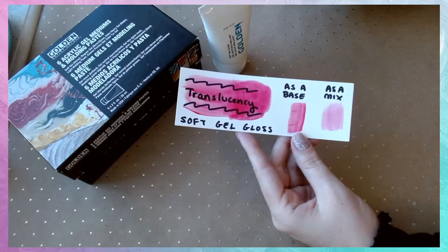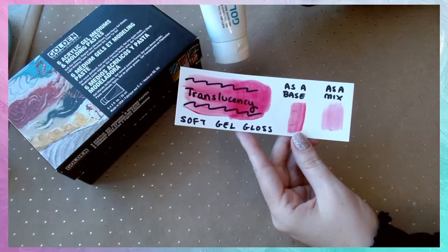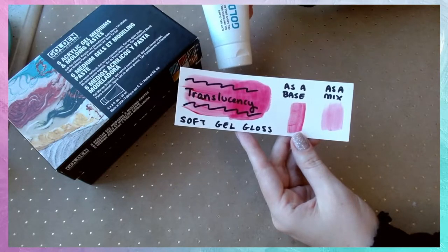However, I also tried using it a little earlier on as a replacement for just watered down washes, and as a base layer. I don't love it to work on top of because of that glossy finish. So I would say this is super helpful if you like doing heavily layered pieces and you want to be able to add those subtle gradations of color, but I do recommend it more for later on in the painting as opposed to the earlier stages.